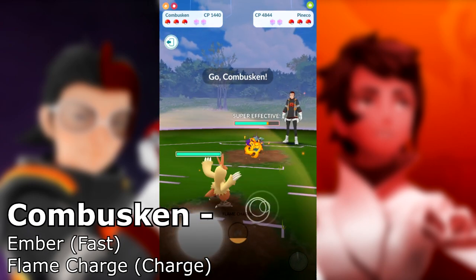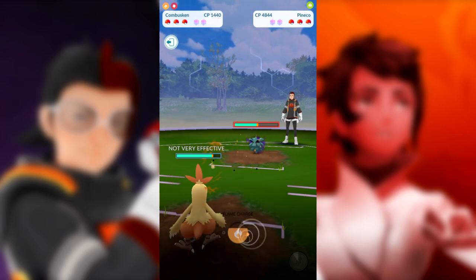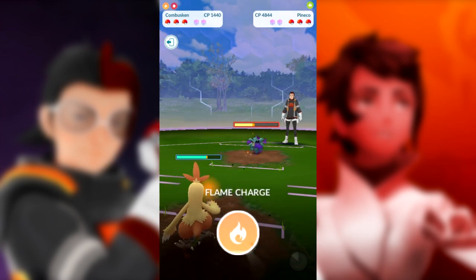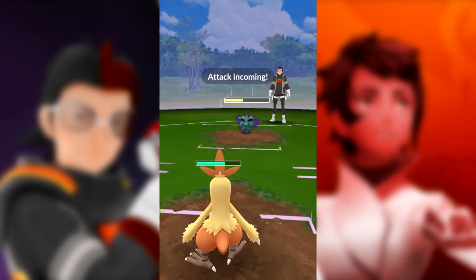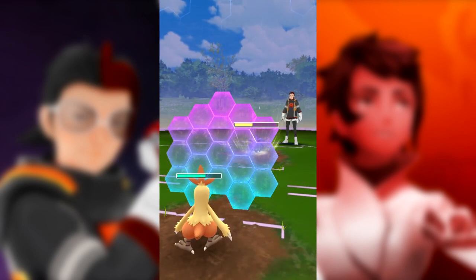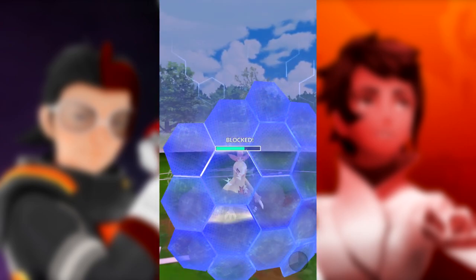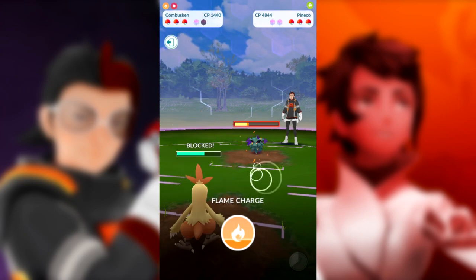We want to be able to use that later on, but I would say that the main star for Pineco right now is going to be this Combusken right here, and so we're going to use Combusken for the Flame Charge, and I guess it's also because of the type differences. We are going to be at least dealing super effective damage with this Combusken. Of course, we got a shield coming up right here, which is great. That's just going to allow us more time to generate energy and everything.